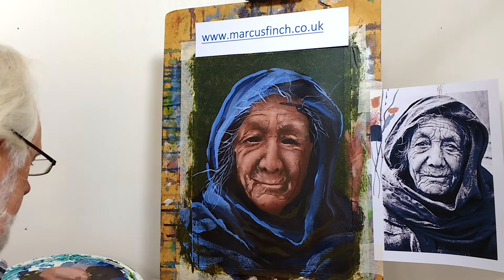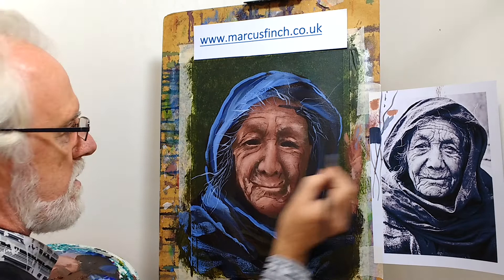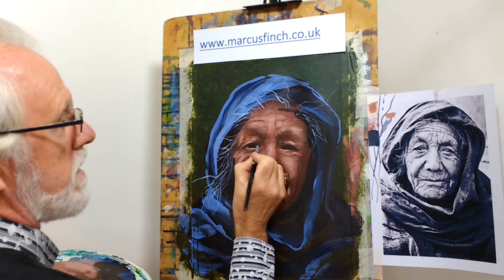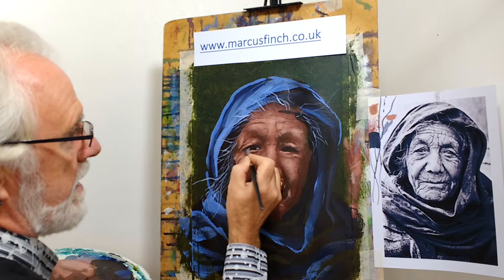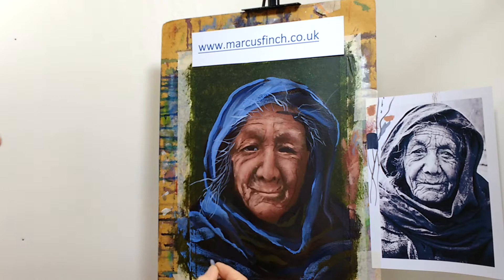Although her lids are crunched down top and bottom, the bit that's left — we need to let our brains believe that if we could see all of the iris, it wouldn't make a full circle. Let's look at the quality of the white on this side. The top of the eyeball will be shaded by the top lid. Let's just put a little bit of grey in, heading down towards the tear ducts but not going all the way to it. So you can see this edge would form a perfect circle. Let's work around that circle and put a little corresponding bit in the outer part of that eye.